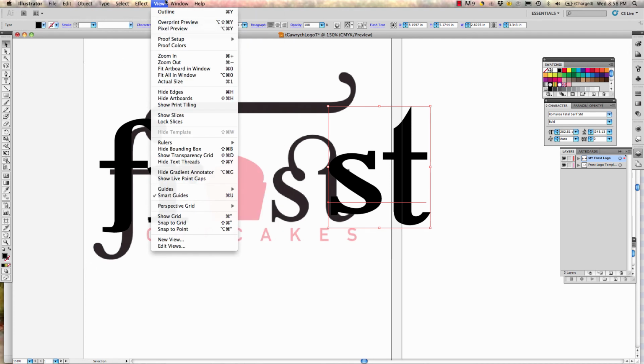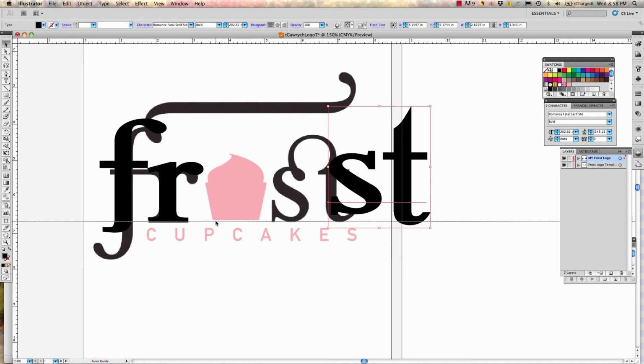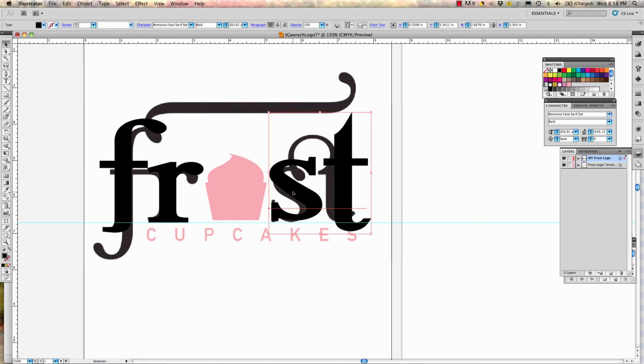We can go to View, and we can do rulers just like we did in Photoshop, and we can say Show Rulers. And I'm going to click, hold, and drag from the top, and I'm going to put it on the baseline of the R. So that way I know where I need to line up my ST. And I'm going to line it up. You can use the mouse, or you can make minor adjustments using the keys on the keyboard. Now you can see the T's and the F's and the J's from this font do extend down past the baseline, and that's okay. We just want to definitely line up the R and the S on there.